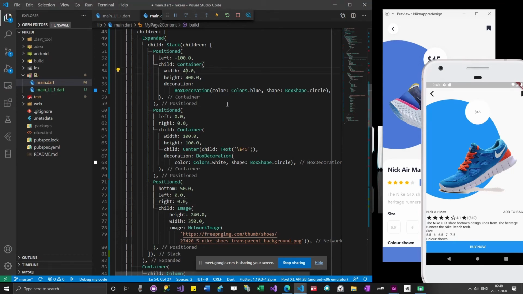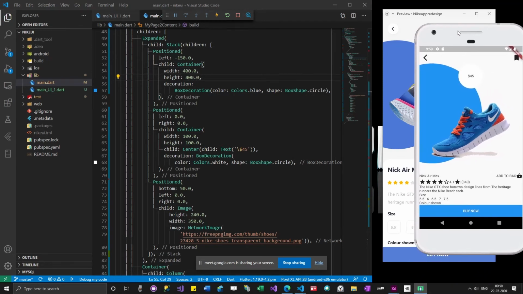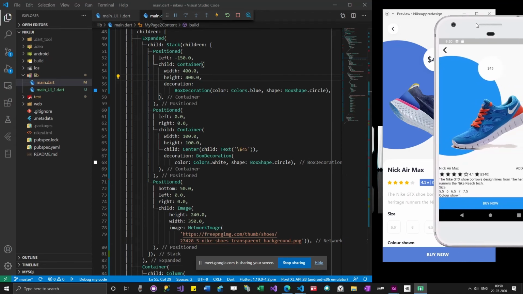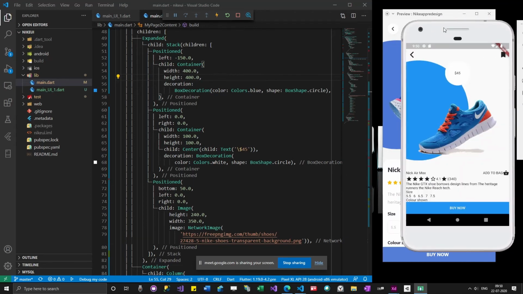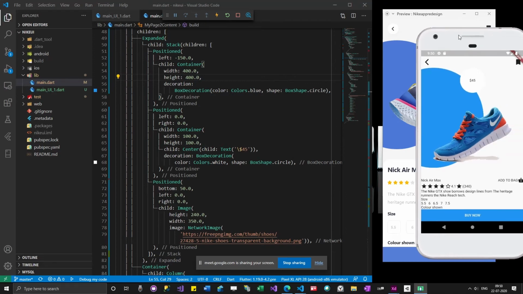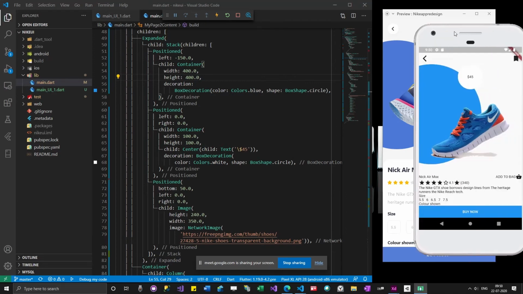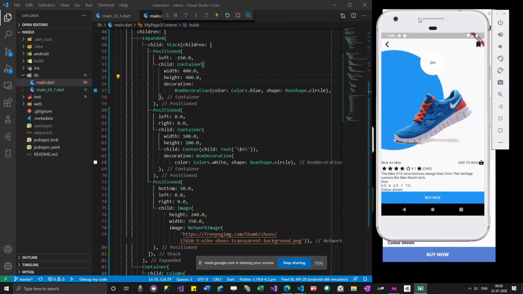Let me make this 450 and then make this 150. Okay, almost there.